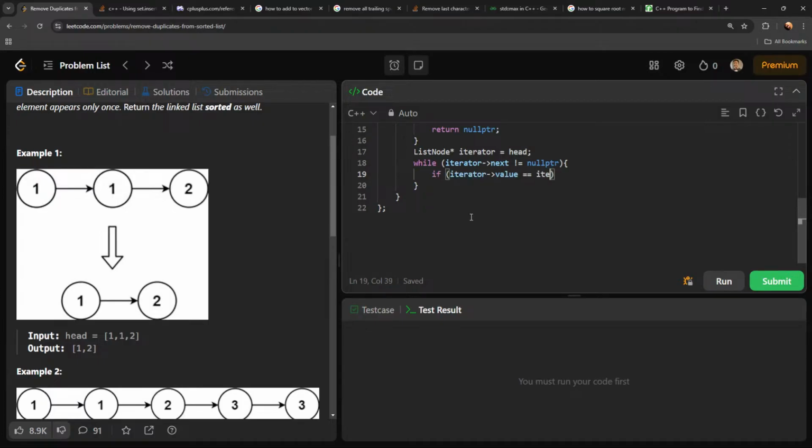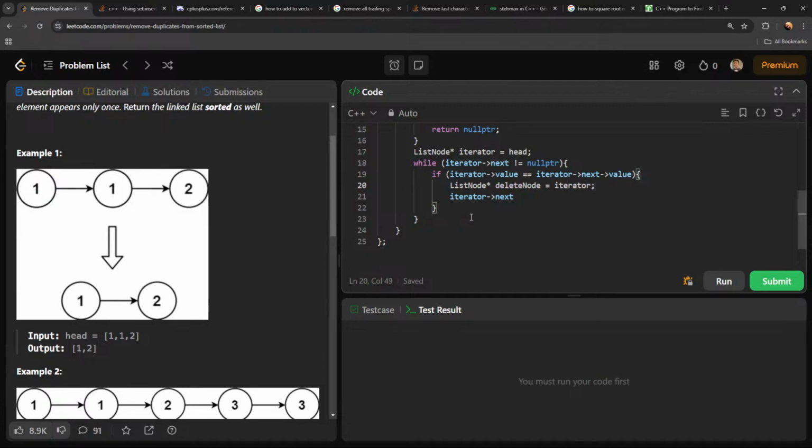Value is equal to iterator, and next is value, and then we have to remove iterator dot next. Make a delete. This node delete.